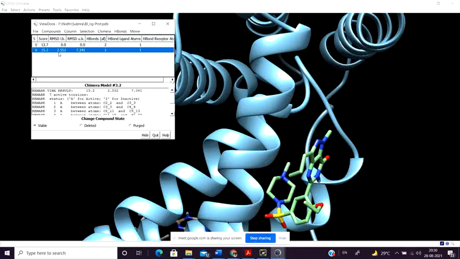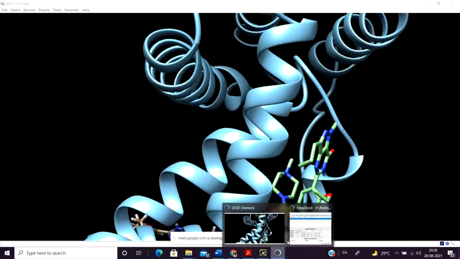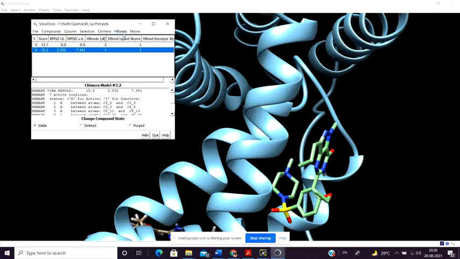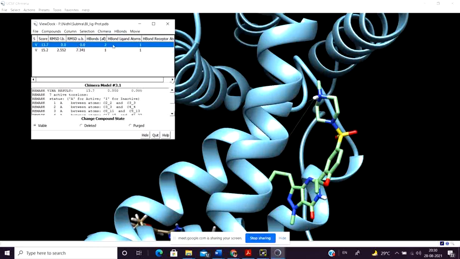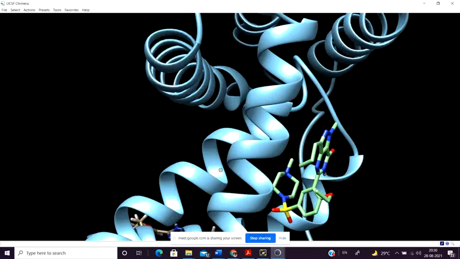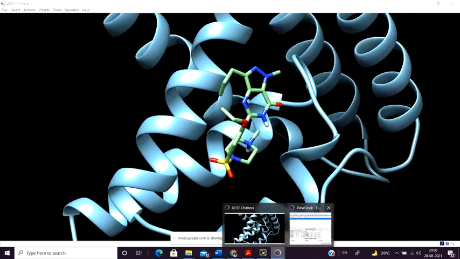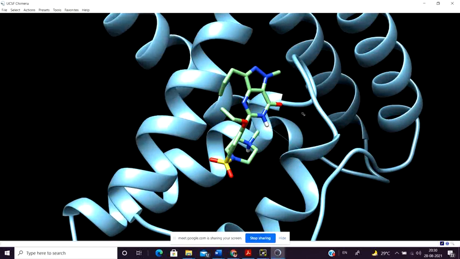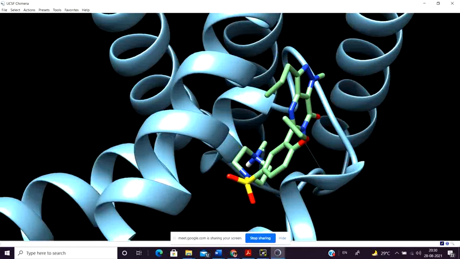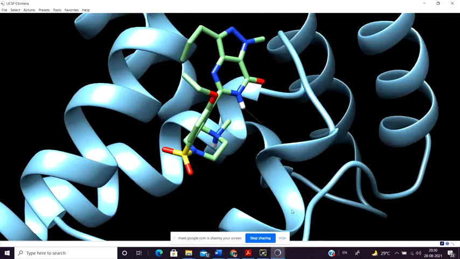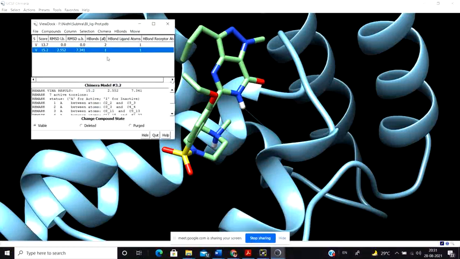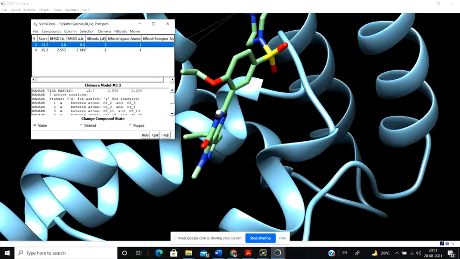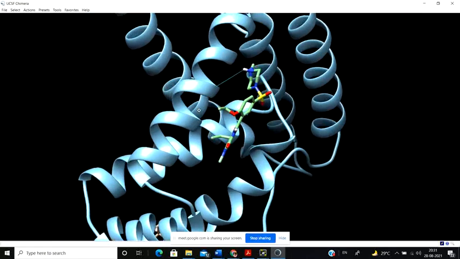But what about the next one using this particular model? Now we have to analyze the hydrogen bonds of this particular model. In this particular model, you see there are a total of 2 hydrogen bonds forming, and in this particular case there is only a single hydrogen bond, and that is a hydrogen bond with the ligand atoms. And what is this? It is the atom where it is binding. So this is the single hydrogen bond. Obviously a double hydrogen bond means it is a much better option. So we are going to select this particular protein option only, and we have to select and save this structure.